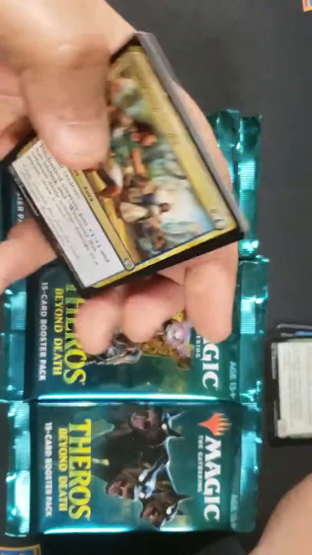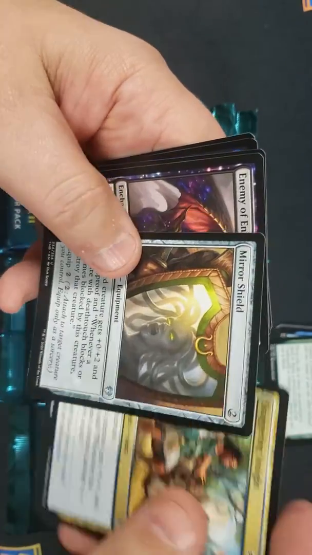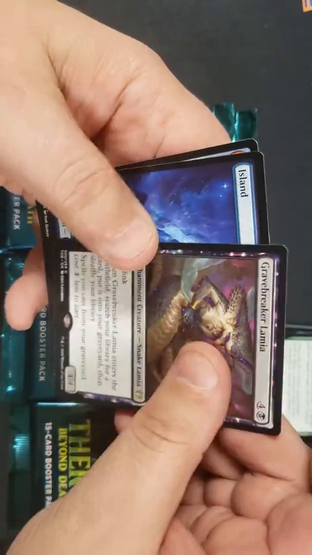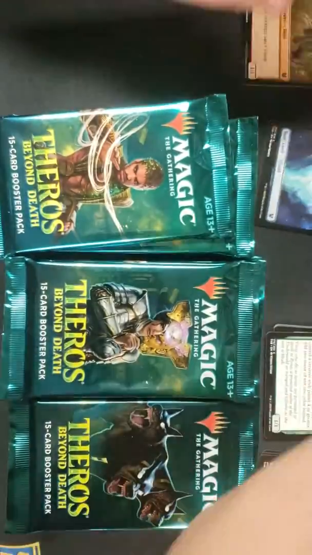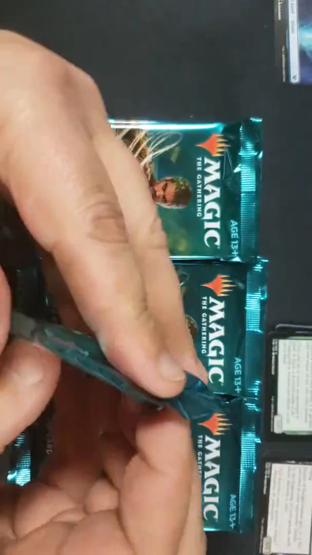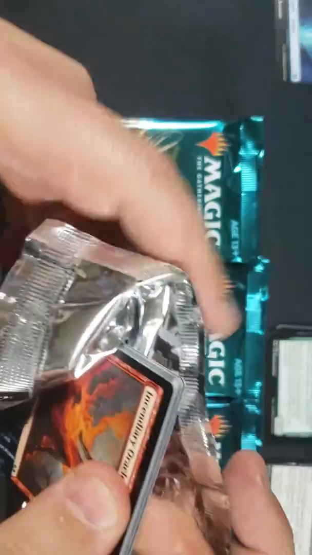So what have we got in uncommons? Staggering Light, Mirror Shield, Enemy of Enlightenment, and a Gravebreaker Lamia, which is not bad. So, quite happy with the first pack so far. So, we'll just start pitching cards. And we're just going to start going across the way here. Pack number 2. Only 34 to go.